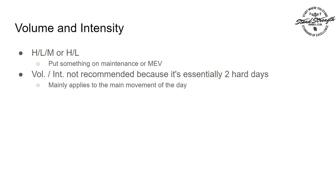Essentially, the idea is just this. You should have something in your program that's put on maintenance. If I were to do a push-pull legs, I would honestly put my quads and my legs on maintenance, and I would try to push a bit more on my pulling or my deadlifting and my benching. So picking two exercises of the three or four or five or six, whatever compound lifts you believe to be the most important, and focusing on those on a split will make things a lot easier, okay?